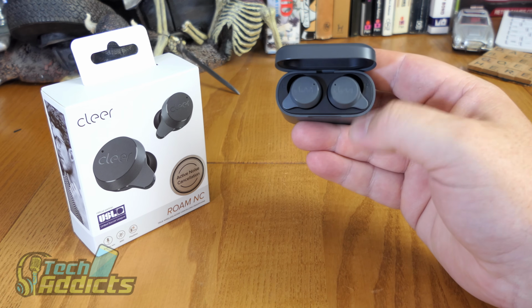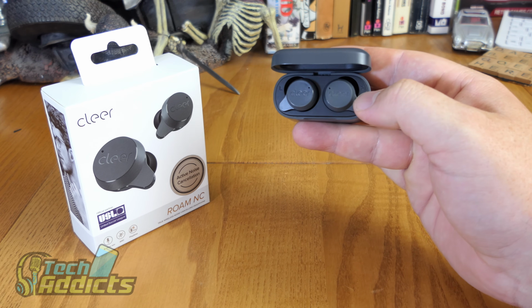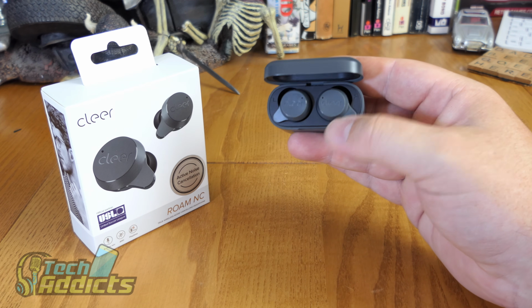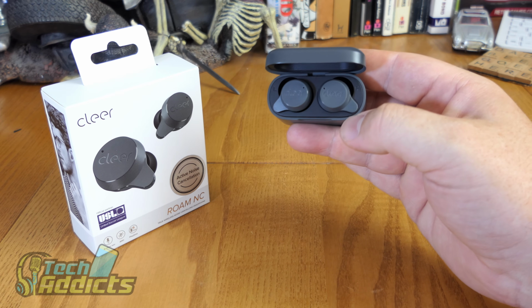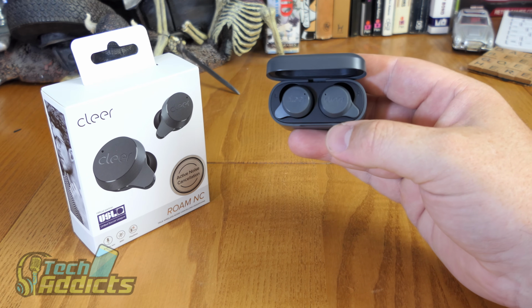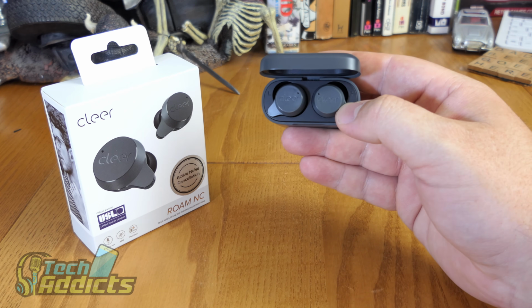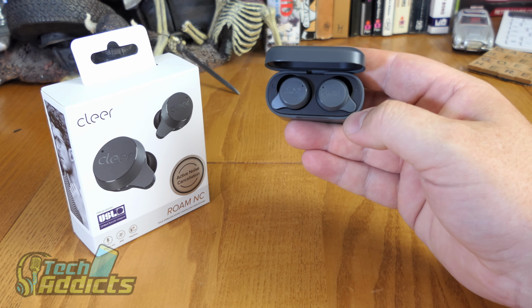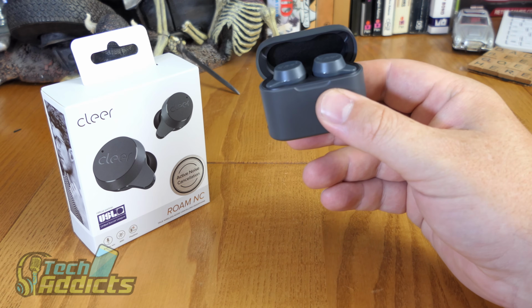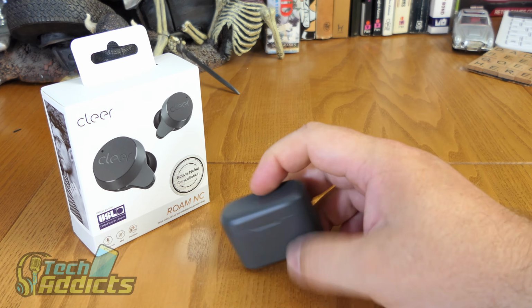The noise cancelling, I think it relies more so on the fitting of the ear cup that goes in your ear canal, and then turning the microphones on when ambient mode is required, and relaying the information through to your ear so that you can hear them better. Both of them are fine, absolutely fine. I found no fault in them, and unless you're going to try and keep these in for the entire day, then you won't have any issues with them. It's all good.